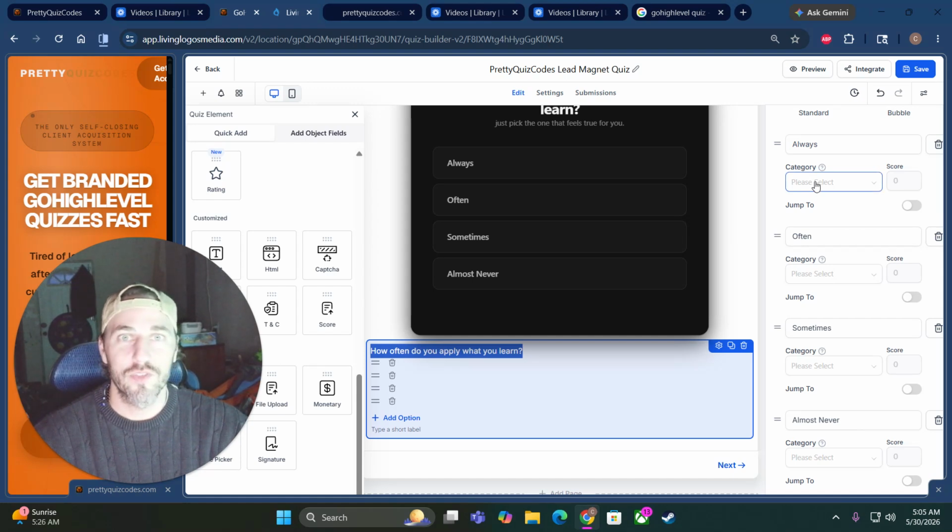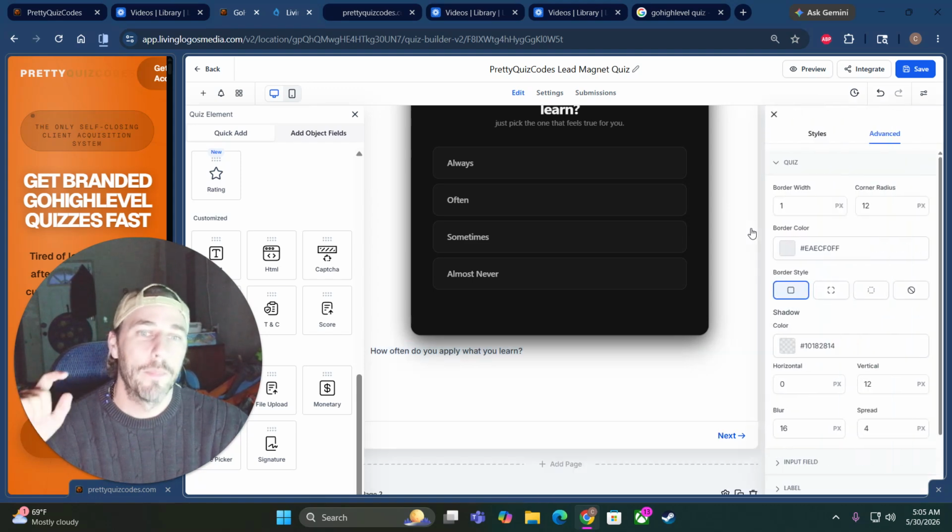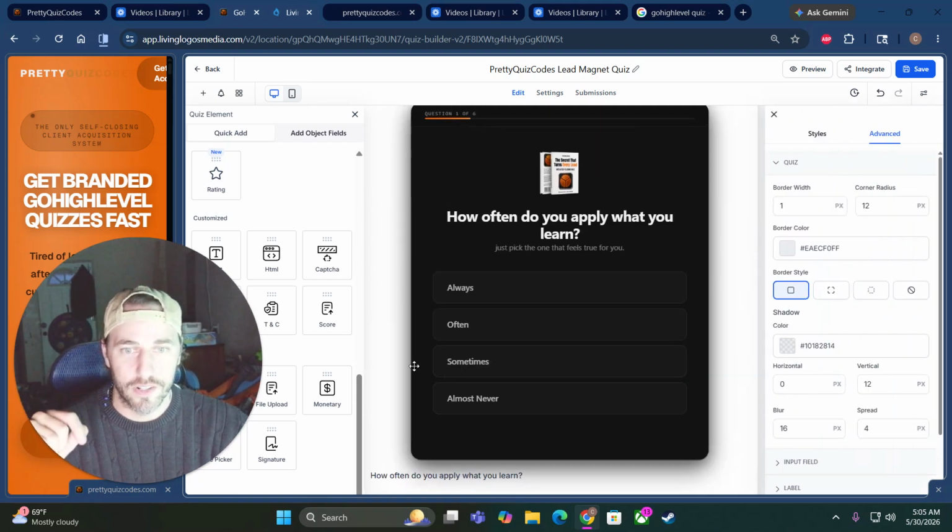All right, this is how you set up automations because we are going to click in overall only. Why are we clicking overall only? Because I want every single one of these questions to go towards the overall score of the quiz. If I give it some random score for a category that doesn't have anything to do with the quiz, you're not going to get a score for the entire quiz. AKA, you're not going to be able to get a score for this person that is very important for the automations that you want to run. I'll show that later. That's a different part of this. But this is how you score your quizzes, all right?